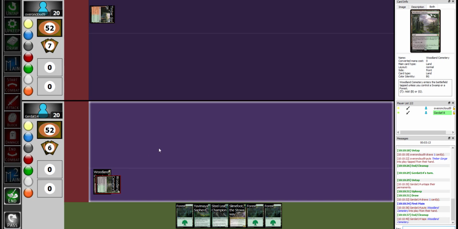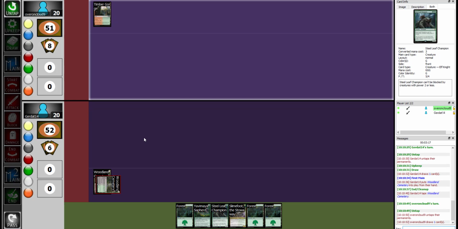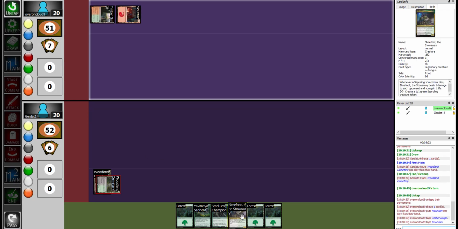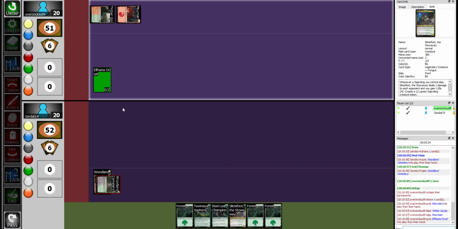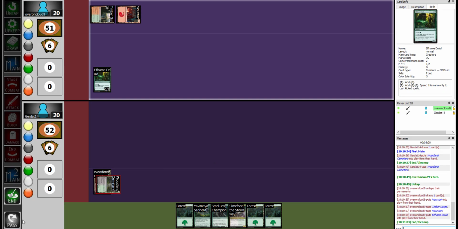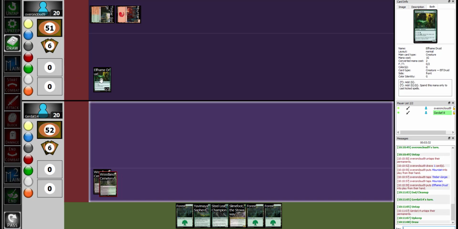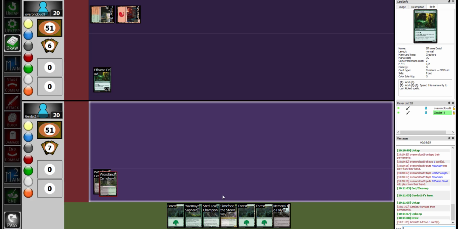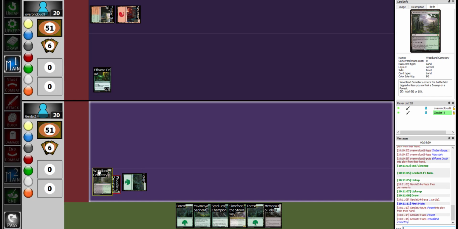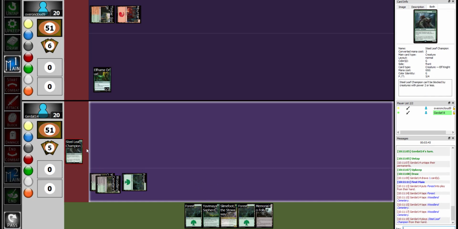Oh boy, he's going for the options. I will tap two, he said, and play an Elfheim Druid. Okay, then. Let the mana ramp build. Alright, so I'm going to put down a forest, and then I'm going to spend 3 green in order to cast a Steel Leaf Champion.